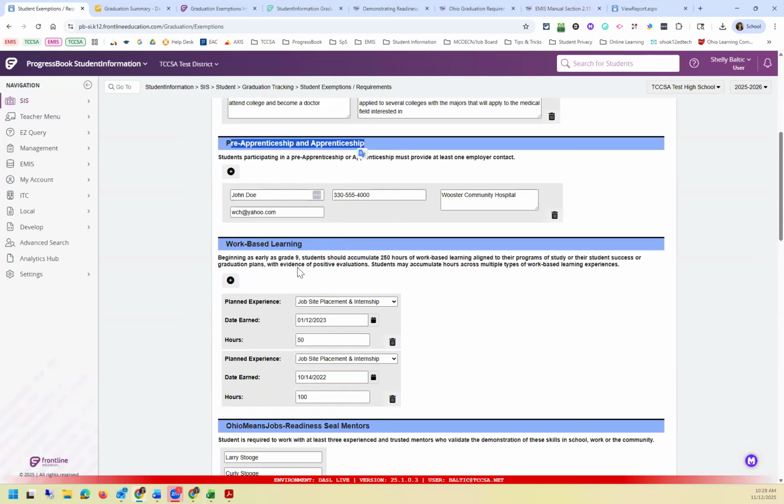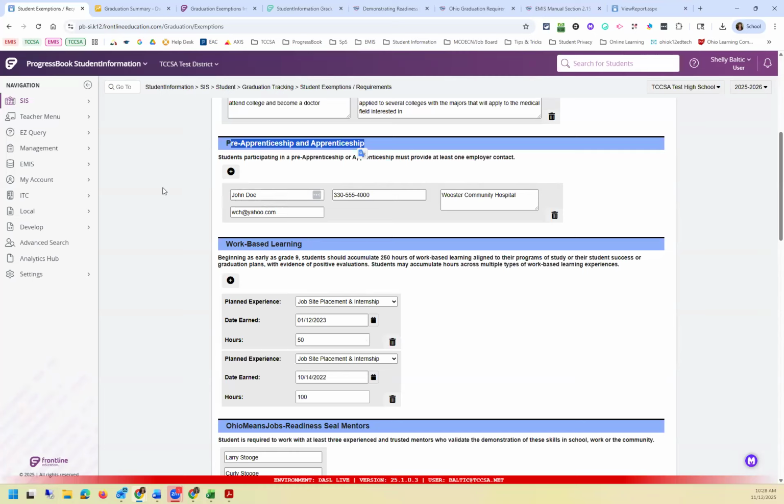So this is informational. It tracks the hours here. It shows you those hours. You would have to calculate them. It does not report anywhere. There is a way that you can create a miscellaneous element for your students for tracking purposes. Is it task number 3? It is task number 3 in the grad verification document. So we're going to look at that because that could help with our work-based learning.